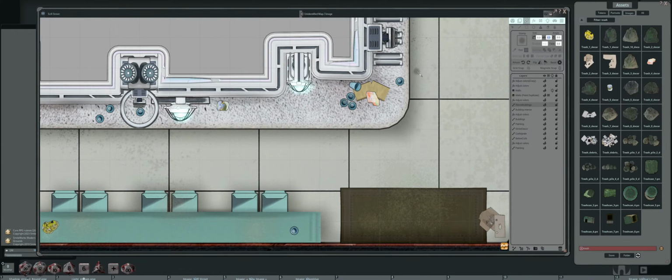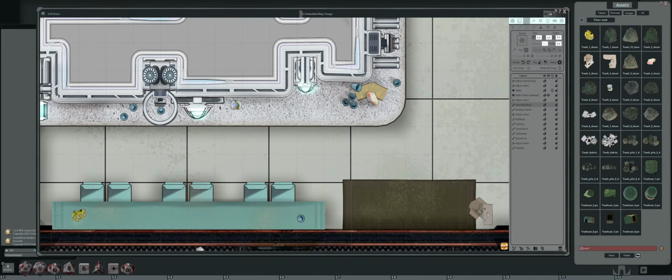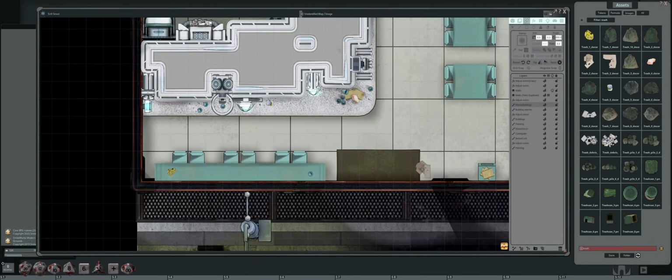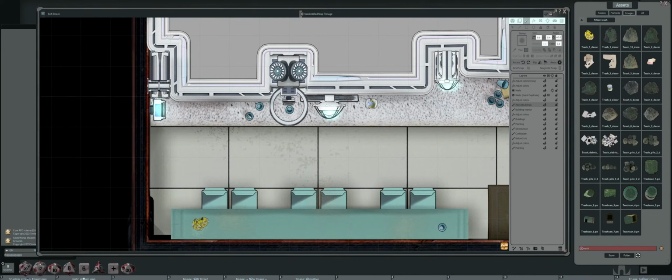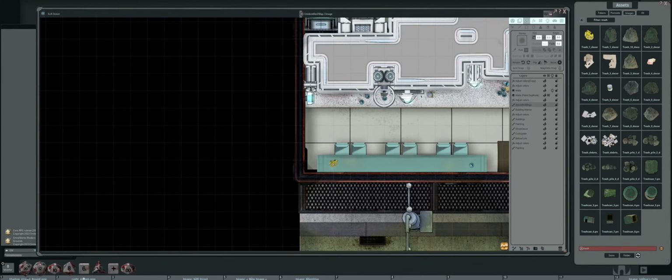Then I'm going to make it slightly oblong. I'm going to stamp out some little shadows for this stuff.